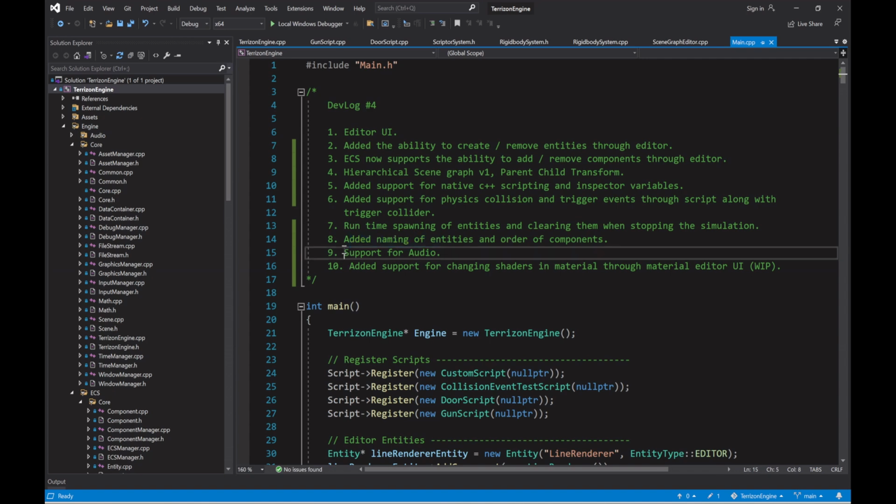Point 9 is that I've added support for audio. And point 10, this is still a work in progress, but we can now change shaders in a material through material editor. So now let's take a look at how everything looks.